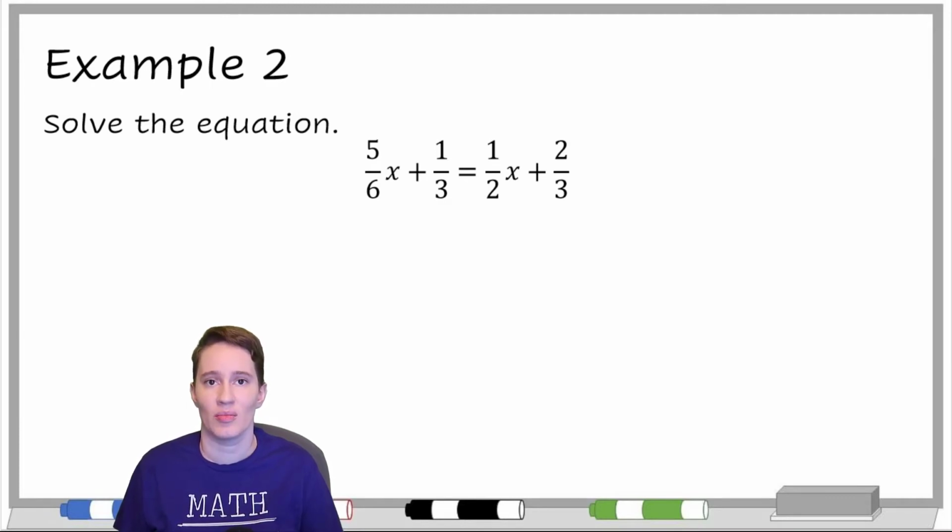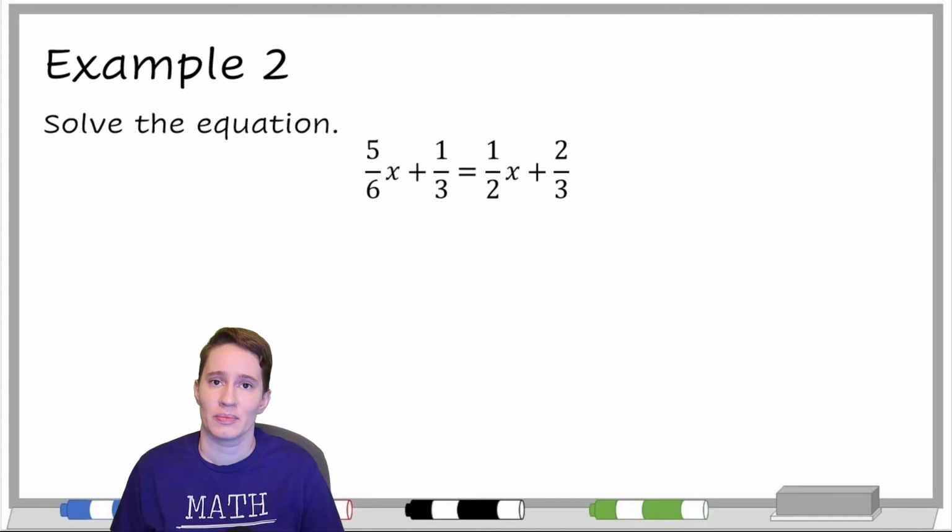Now again, it may be that you didn't come up with 6. You may have come up with 12, which would work, or 18, which would work. And those are fine. You should totally do something rather than nothing, right? But 6 is the smallest denominator that we can have, which will make our numbers the easiest to work with. That's why we like the least common denominator as opposed to just any denominator.